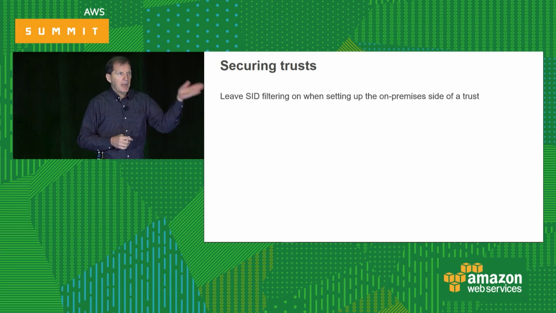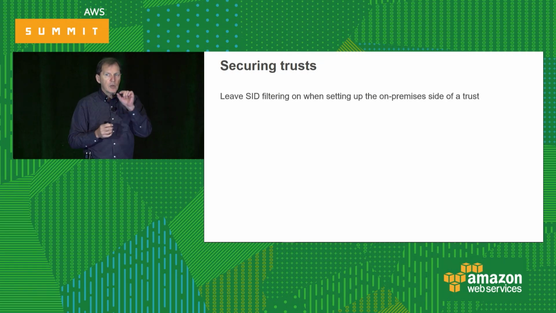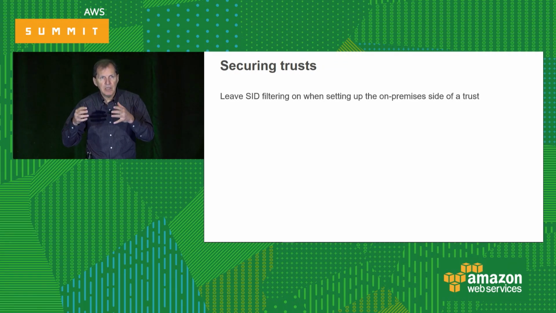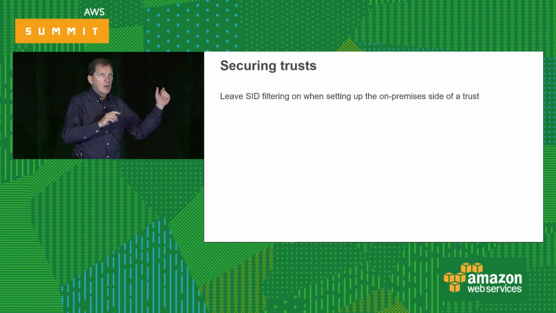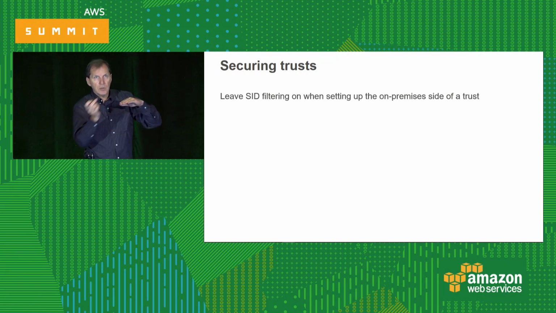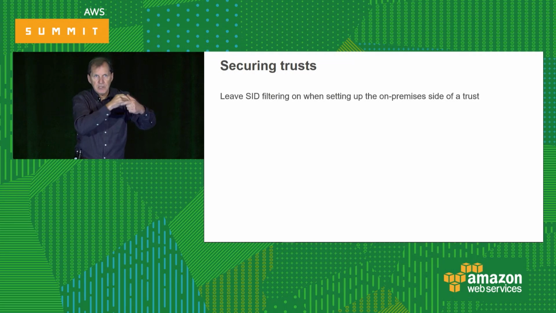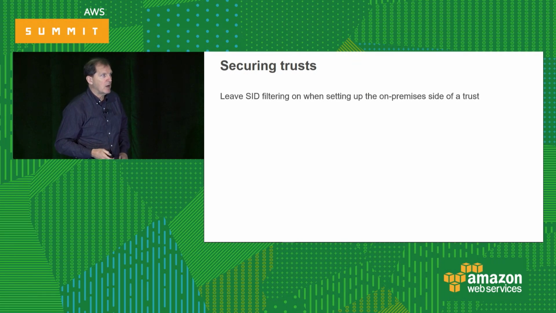Well, when you cross a trust boundary, you really don't want your old SIDs to cross that boundary. You want only your current one, because your current one is active, and it can only exist in the current domain. So if someone were to get your SID history in the other forest, they could create a user account, stuff the SID in there, and try to go to your on-premises network and break in. By doing SID filtering, only the current SID goes to the cloud, and if someone from another forest tried to use that same SID and come into your forest, then the security of Active Directory blocks them. So you want to leave SID filtering on. Just don't ever turn SID filtering off when you're doing forest trust.